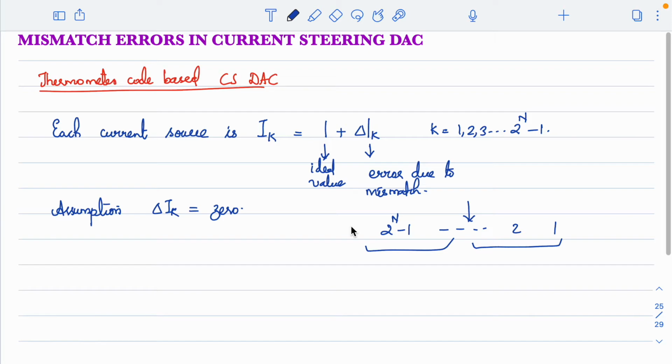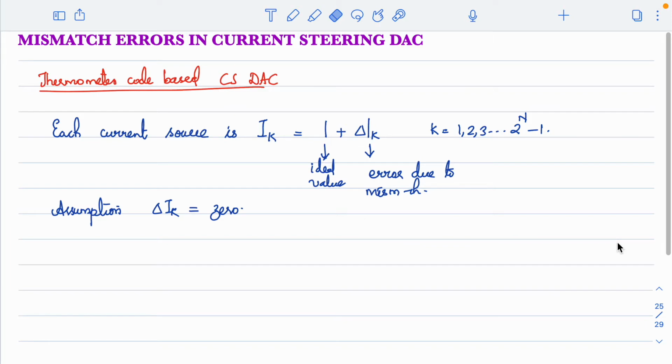So keeping that in mind, with the assumption that the sum of all the mismatches is equal to 0, I can write the output current I out as the summation of this value from 1 to the number of current sources we have. Let me write that over here.